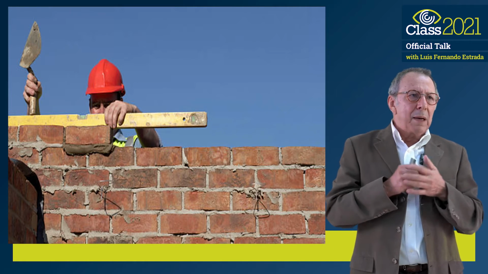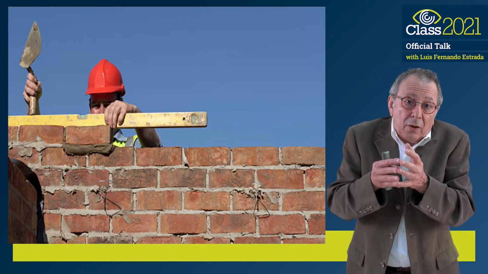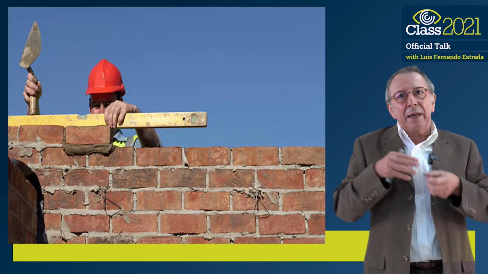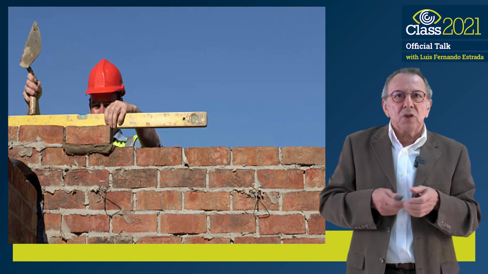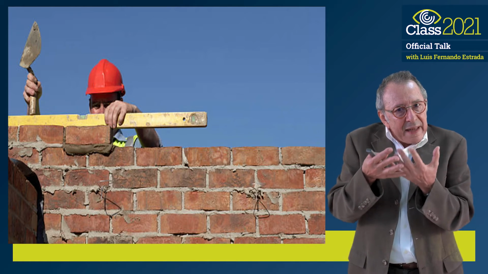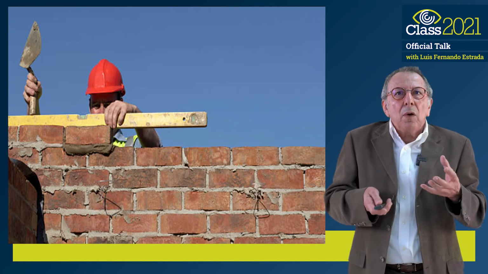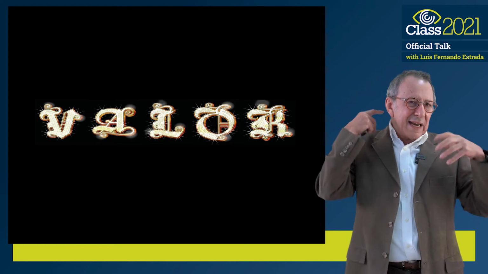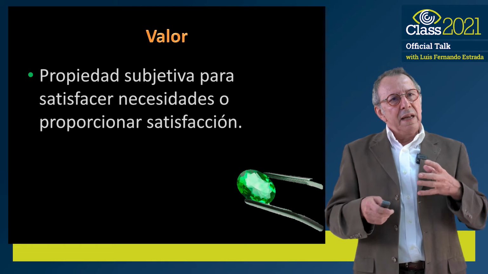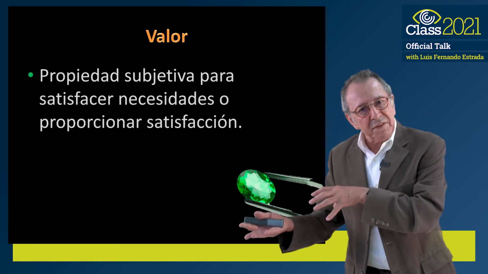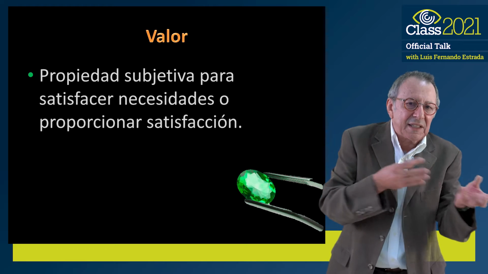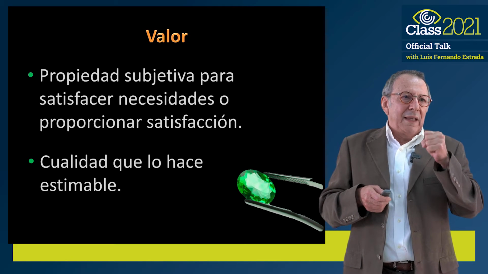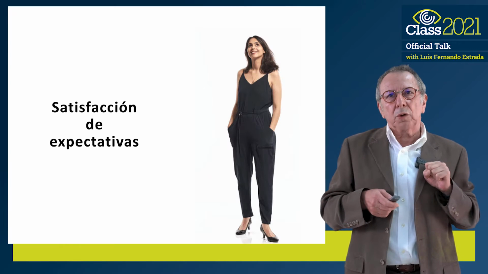Because when we talk about value, value has more components than a nightstand. So there are things that we have to do with quality and things that we have to do with the price. There are elements that we have to do with the corporate image, and so the idea is to weave that framework to satisfy the patient. Because end users have that equation spinning in their heads, and that is, what do I get from benefits? What sacrifices must I make to be able to access those benefits? And that in the end will be the result that determines that a patient chooses me and not another professional.